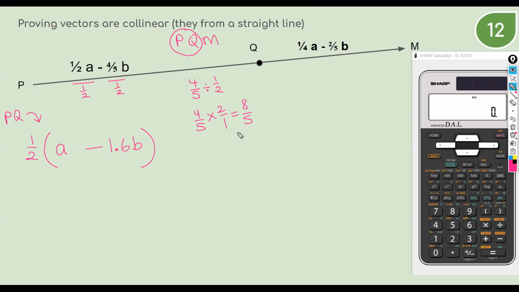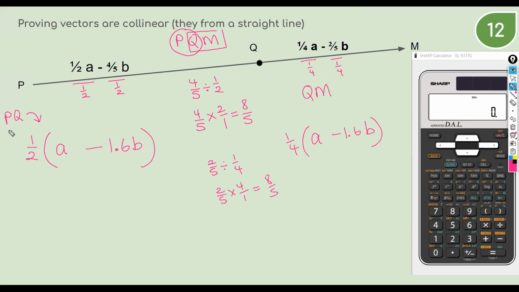So this one has a half in front of it. The other one, you're going to have to pull out a quarter. So that would be QM. By pulling out a quarter, I'm dividing everyone here by a quarter. Quarter divided by a quarter is 1. And for those who want the calculations, 2/5 divided by a quarter: divide changes to multiply, flips. 2 by 4 is 8 on 5. Minus 1.6b, and you have a quarter here.